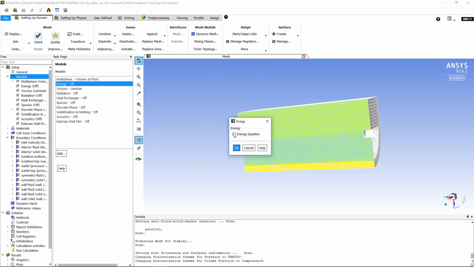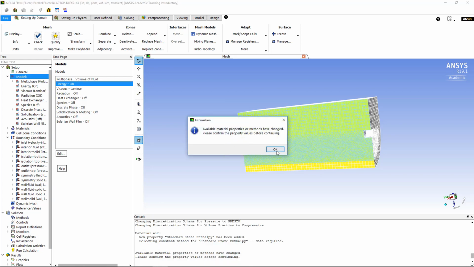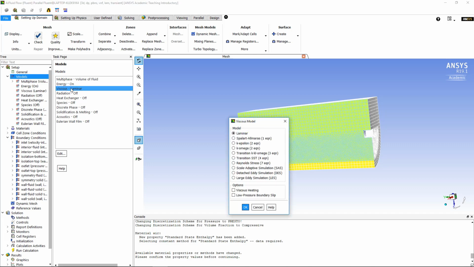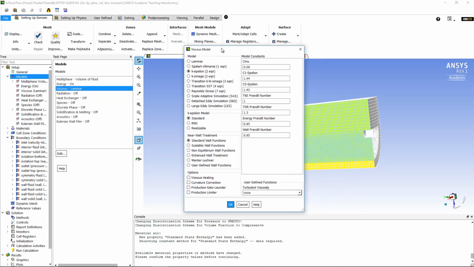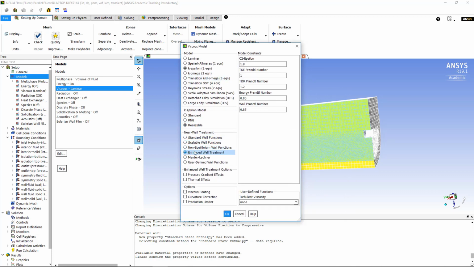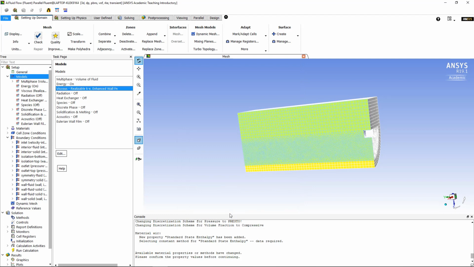We will then also enable the energy equation, so we can calculate heat transfer. And for viscous model we will choose the k-epsilon, realizable with the enhanced wall treatment. These are just what different equations we are going to calculate with.